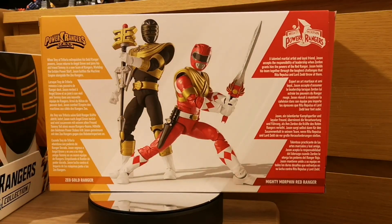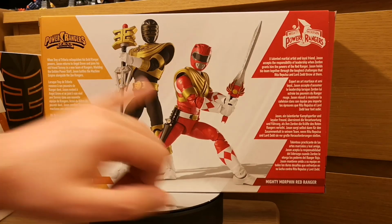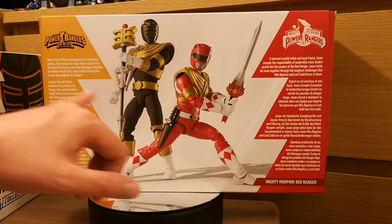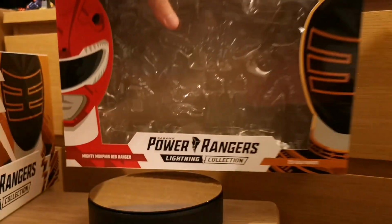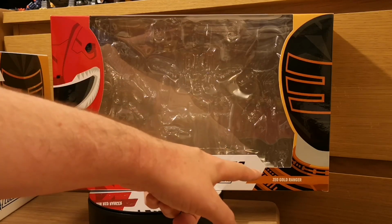And as you can tell, this is the back of the box, and it shows you what you get in the pack, which is the Mighty Morphin Power Rangers Armoured Red Ranger and Power Rangers Zeo Gold Ranger. And of course at the front would be all the contents of the packaging, but it's all out for this review. So let's get started, and we'll start with the Zeo Gold Ranger.